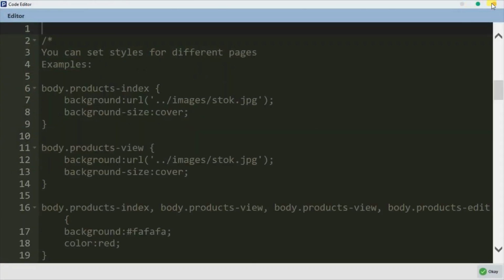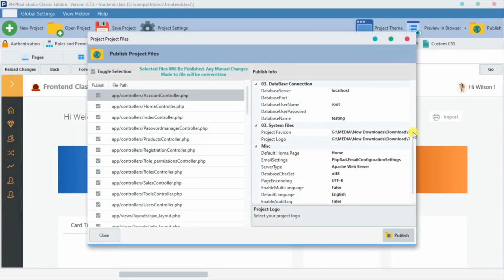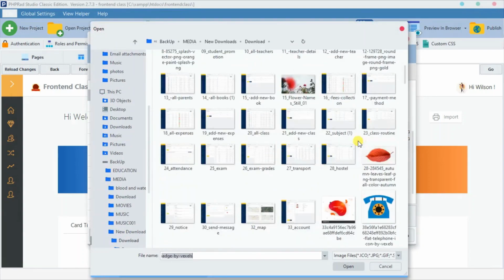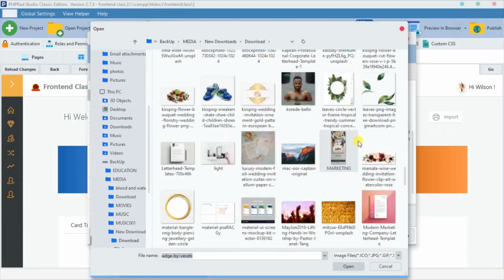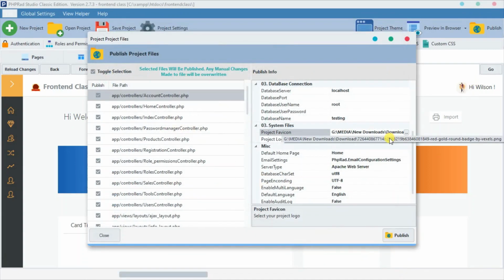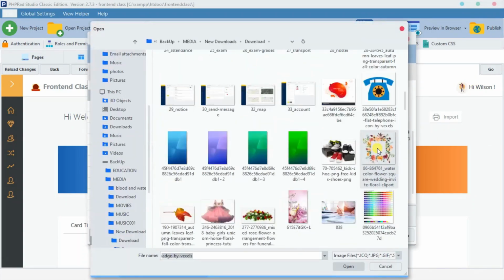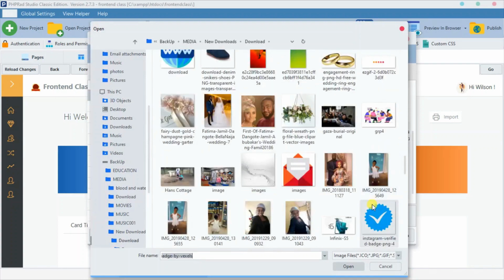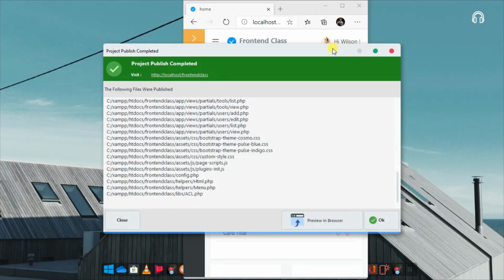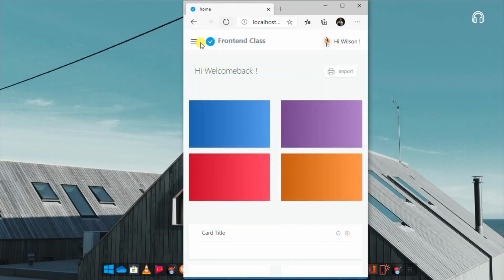So I will prefer to go back to what I was using before, or something neater and simpler. The only thing neat and simpler I see is still this guy, and I'll select it again because I like the logo, and we'll publish it. We can save our project from now, and refresh it.